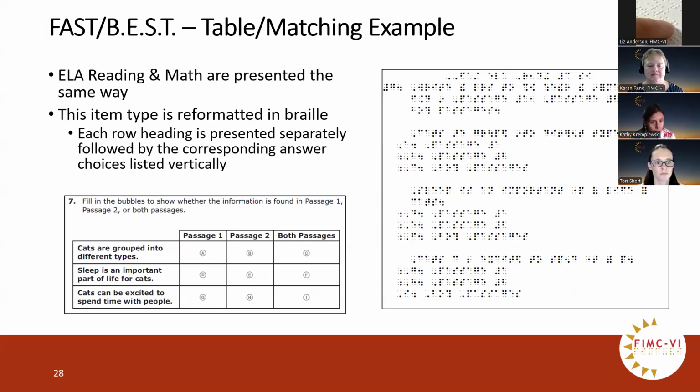Also, one last note, when it comes to math, these row headings could be tactile graphics. So it could be something like a three-dimensional figure or a graph or something like that. So just be aware of that.